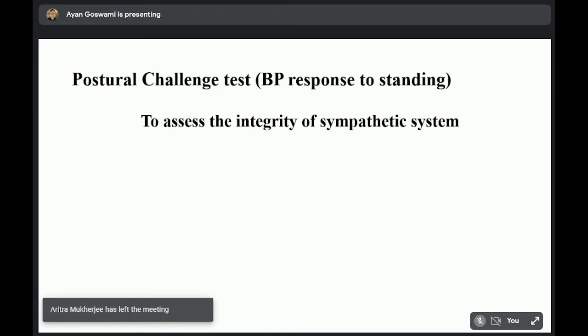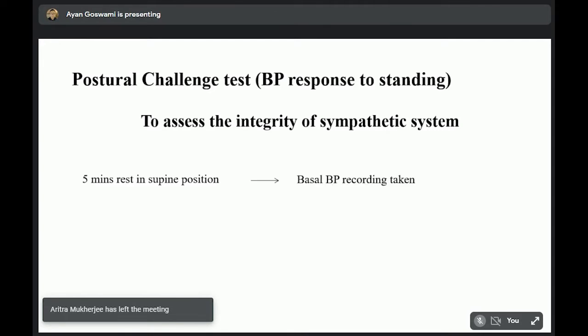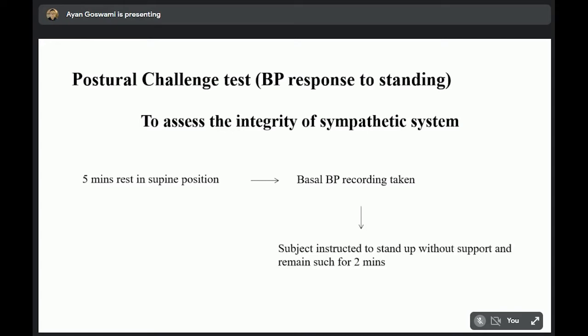Okay, moving on. First is the postural challenge test, or BP response to standing. It is done to assess the integrity of the sympathetic system. First, the subject will take 5 minutes of rest in supine position. Now the basal blood pressure will be taken. Simply, you have already performed it. Then the subject is instructed to stand up without support and remain so for 2 minutes, and BP is recorded again.